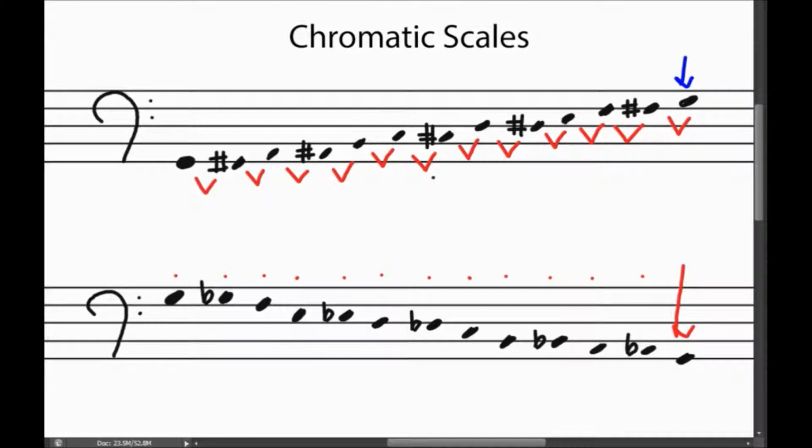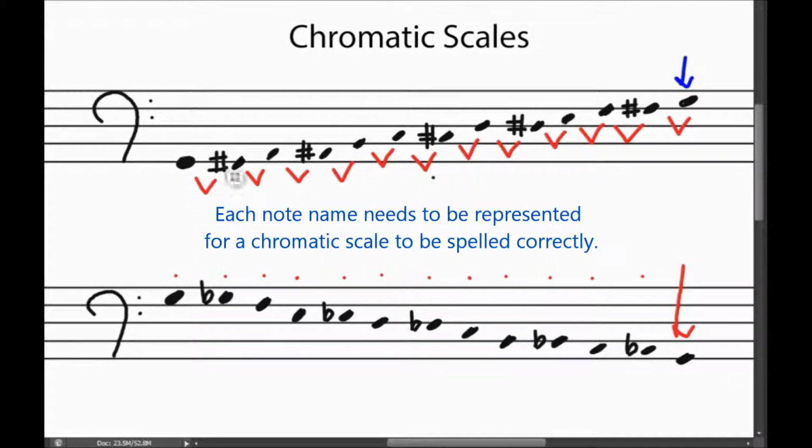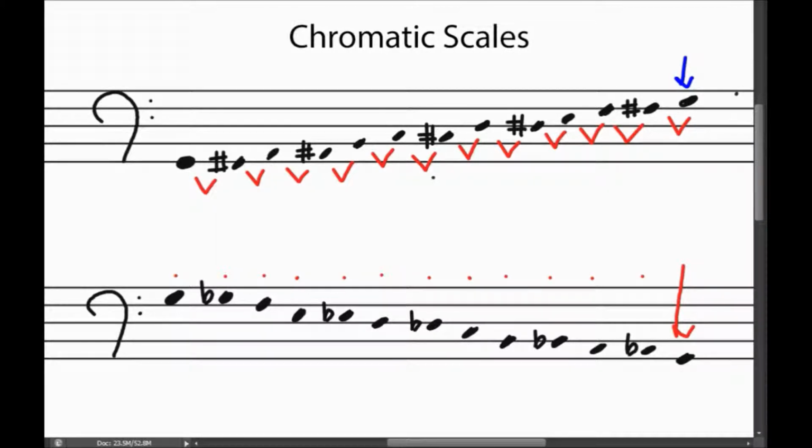There's one other key element to make sure that we have a correctly spelled chromatic scale, besides making sure we have the same accidentals. There has to be one of each note name represented. So let me explain what that means. Take a look at this G chromatic scale that we've written here. We have some type of G represented, some type of A, some type of B, C, D, E, F, and then G again. So all of the note names are represented here.